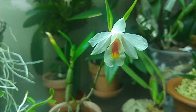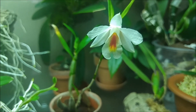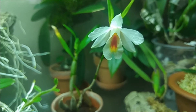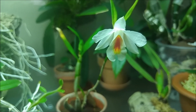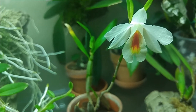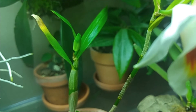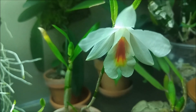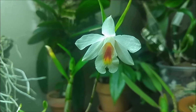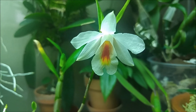This plant was purchased from Tropical Gardens last year, and last year it tried to bloom — it produced a spike — but that spike dried out. It was right after I got the plant, so it was probably stressed from shipping. It was not a good time; it was summer and there were delays in the shipping. But this year it's doing really great, and there is a second bud on the second cane. I wanted to wait until two buds would open, but after a couple of days I decided to record this flower because I was afraid it would drop before the other bud opens — I'm not sure how long the flowers stay on this plant.